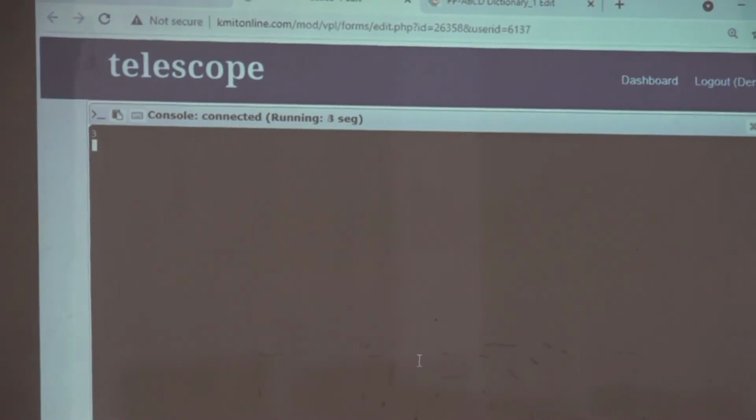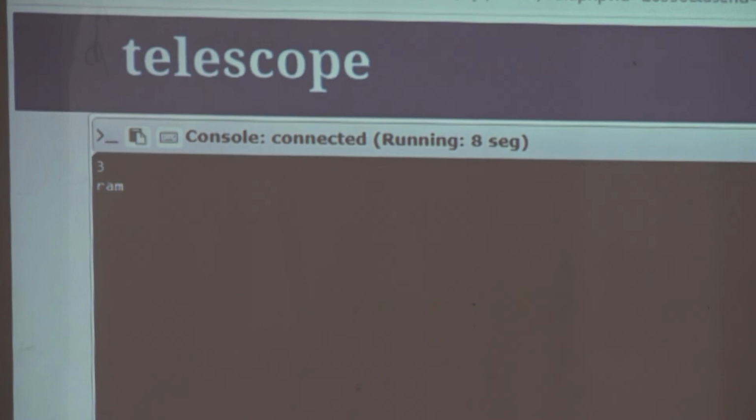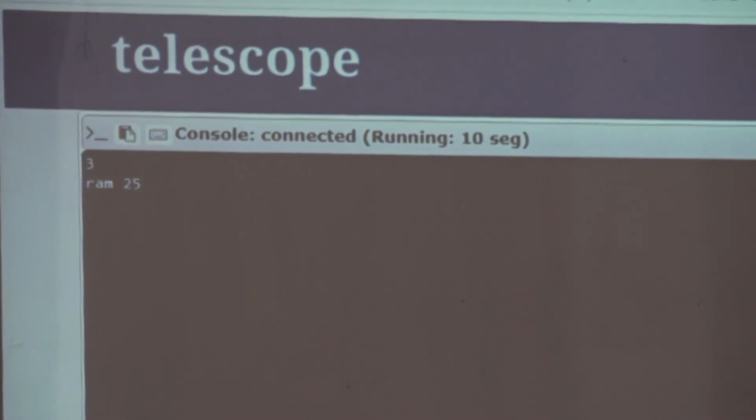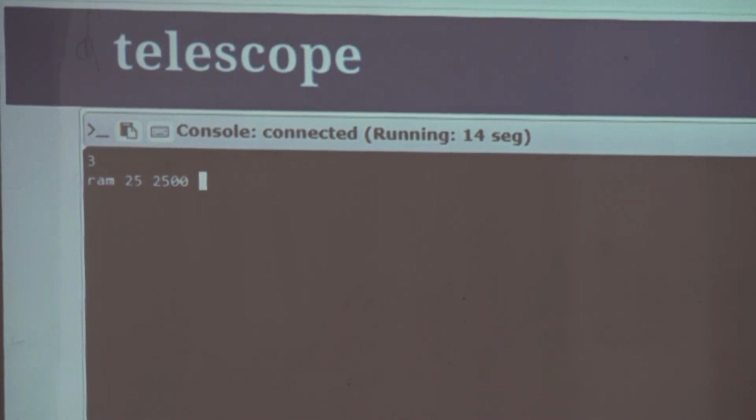So we'll say 3. The next line we'll say first is name, Ram. Second is age. Third is salary. Fourth is SE.